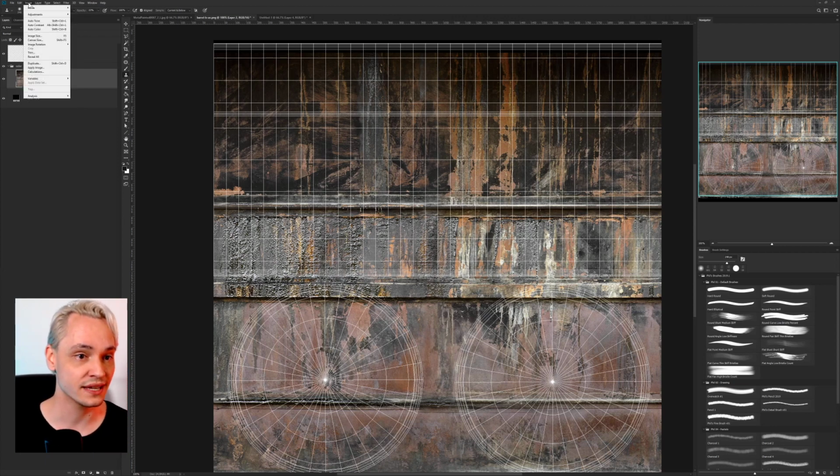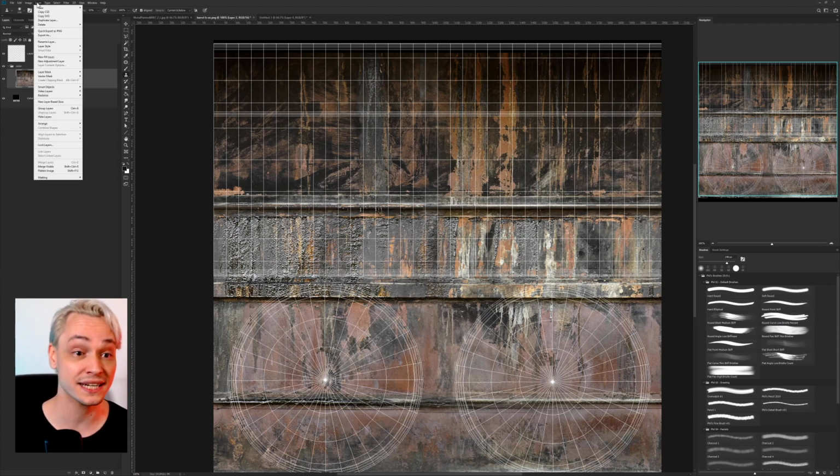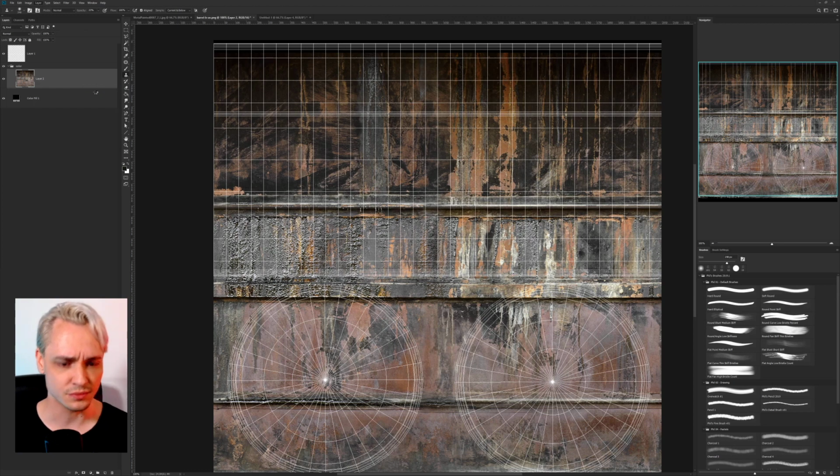In Photoshop you can use smart objects, which retain the size and all the pixels internally and then just scale it up or down, but you can always scale it back, so it's a non-destructive operation. So it's Layer, Smart Objects, Convert to Smart Object.